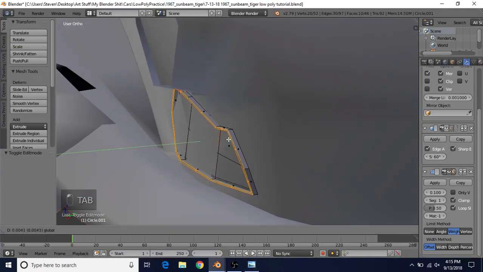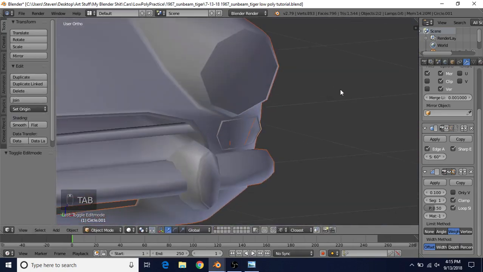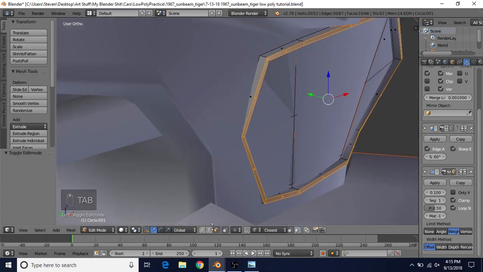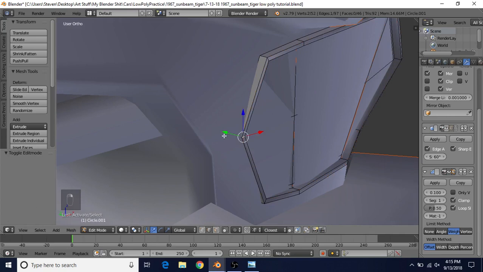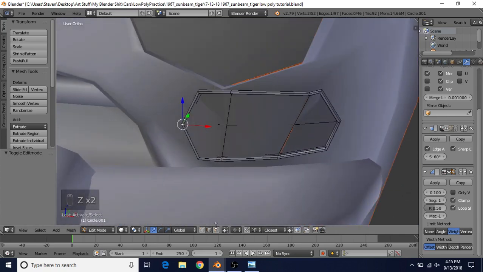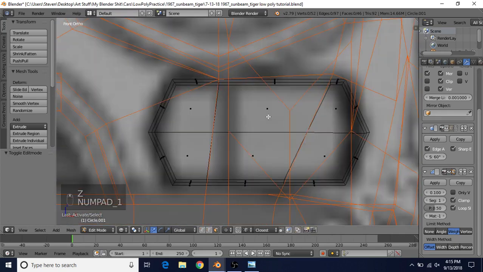And I'm just going to bring mine back a little bit because it looks like the black area doesn't really stick out too far, but it does stick out a little bit. Another adjustment you could make is switching to edge select and grabbing this edge and moving it forward. But I might just do that with all of them once I'm done, so I'm going to leave that for now. So that part's done.